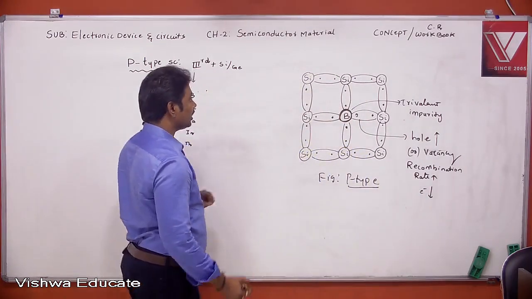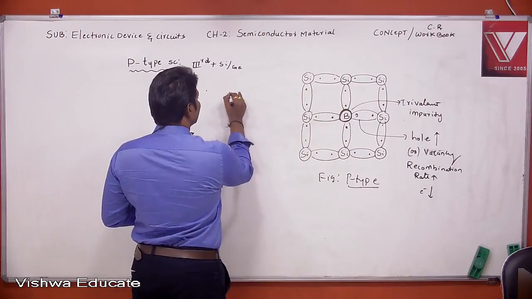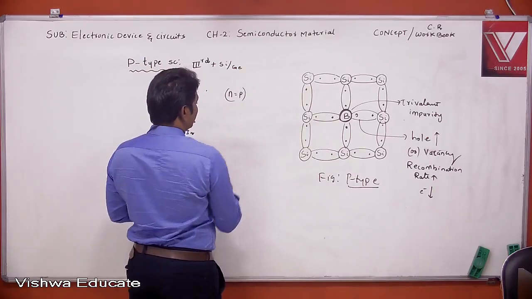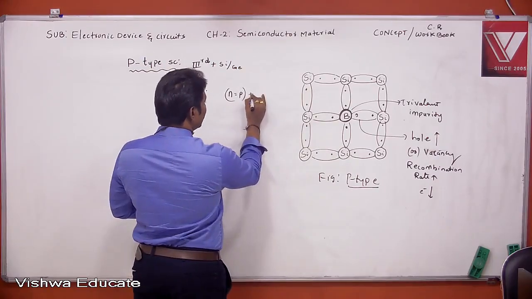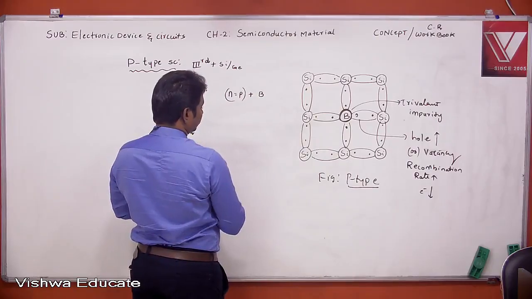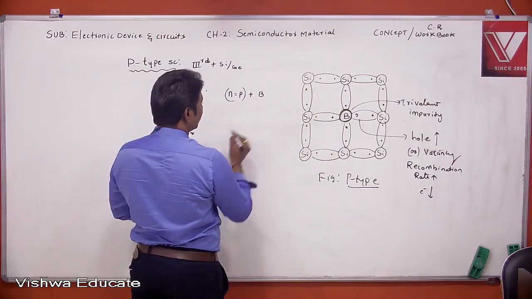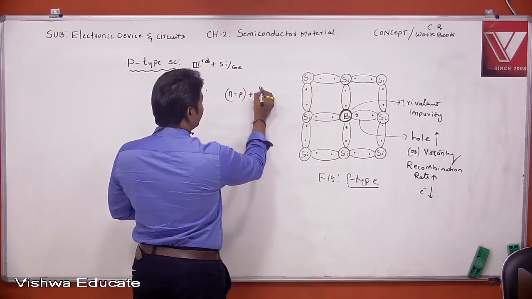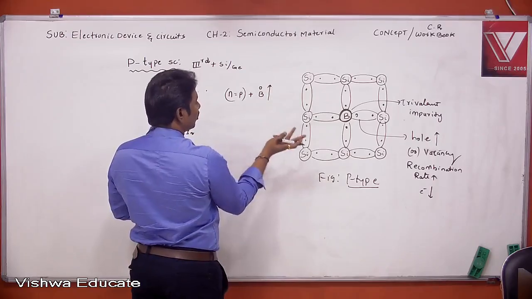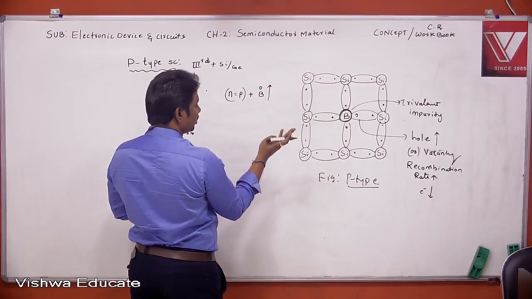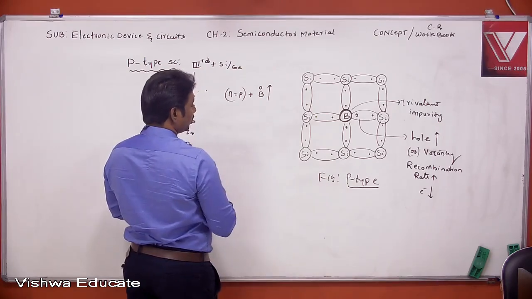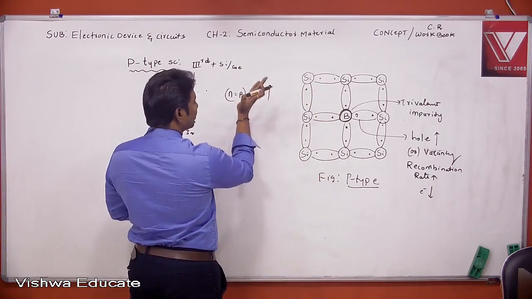That means, for better understanding actually, see, I am considering the pure semiconductor. What is the condition for the pure semiconductor? N equal to P. Right? So we are adding which kind of impurities? Trivalent impurities actually. Okay, due to these trivalent impurities, which concentration is increased? Hole concentration is increased because only three are involving in covalent bond formation. The fourth one does not involve any covalent bond formation, right? Due to which hole concentration increases.